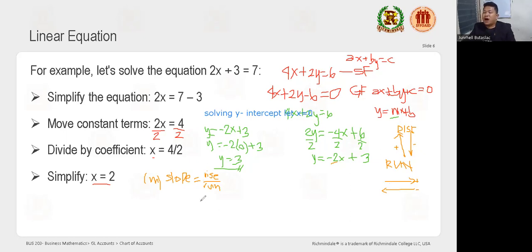Now, in identifying the slope here, our slope is equals to negative 2. Since that is a single number, there must be a denominator which is 1. So automatically there is a denominator of 1 under negative 2, meaning our run here is 1. So as you can see, our rise is negative 2 and our run is positive 1. So let's try to make a coordinate plane. Let's try to plot this here.